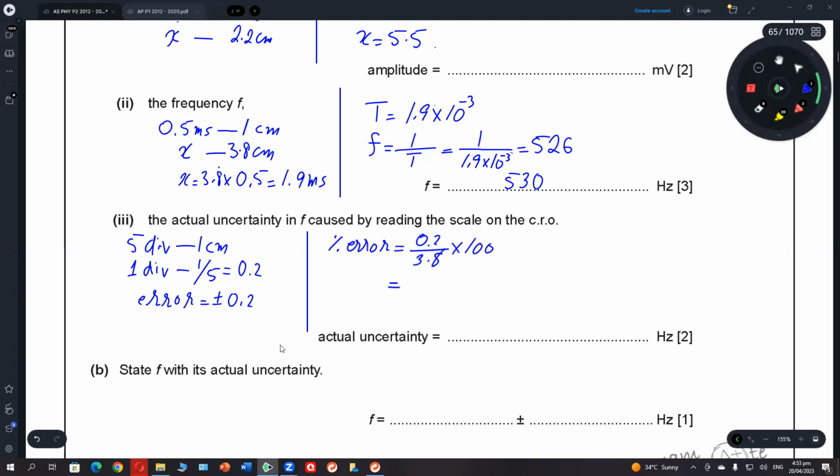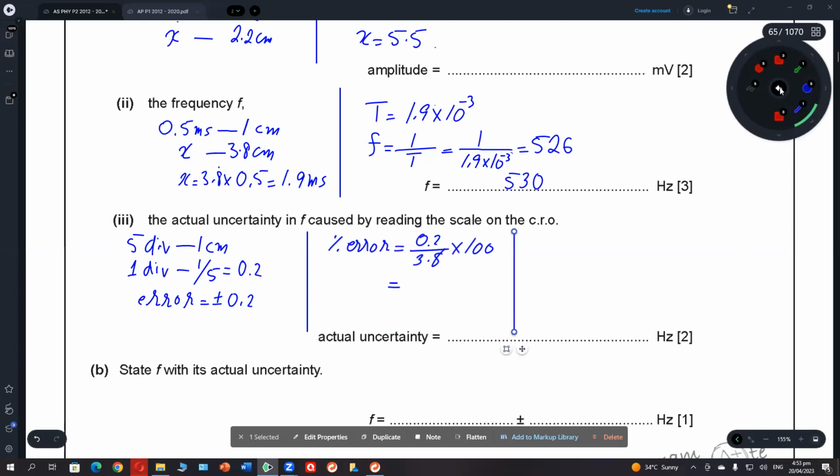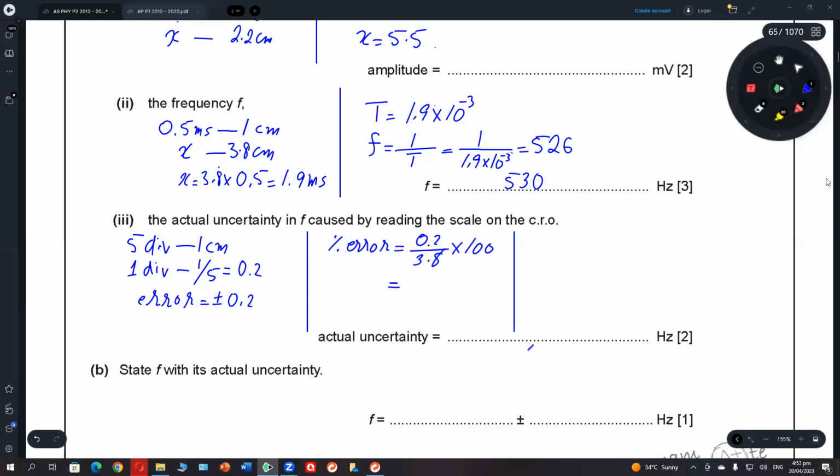So make a percentage here. It's 5.3%. So we got the uncertainty in our source.